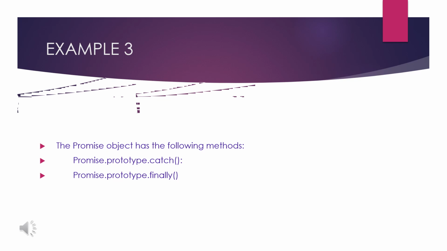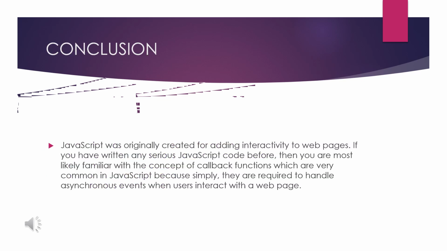In promises we have two object methods. One is catch and another one is finally, which are used when we need to write a complete solution. Catch is for catching the errors, failures, cases. Finally will be once it is finally done, what should be done will be written here. These are mainly for asynchronous event interactions.